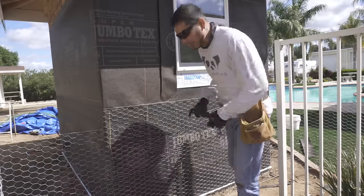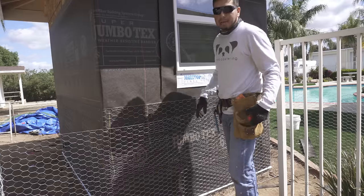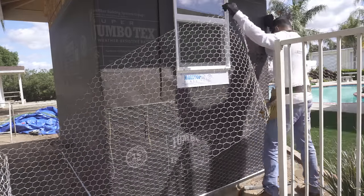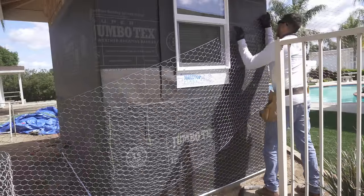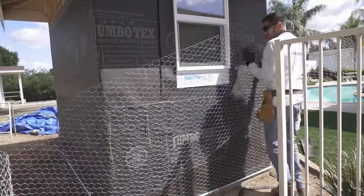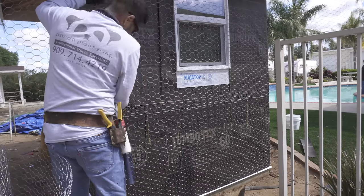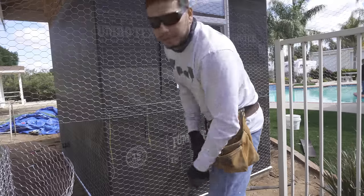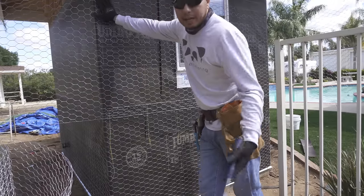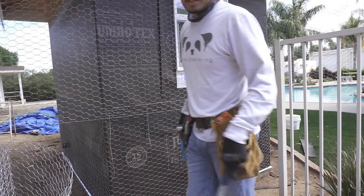Alright, let's put your second line of wire. This one you want to leave about 3-inch overlap. Helps prevent cracking. We only use nails at the very top, make your life a little easier when you're laying it out. The cuts on the windows, I wouldn't worry about those till the very end.